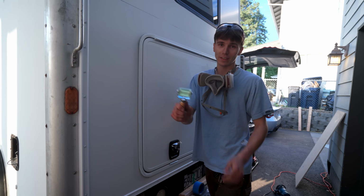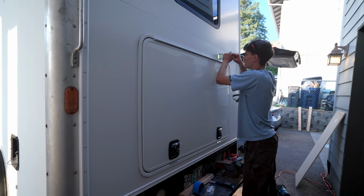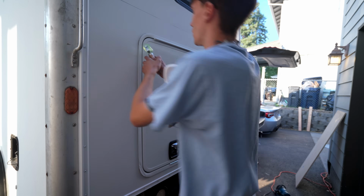I know it's funny, but honestly, getting one of these little rollers is so helpful. For any time you're using butyl tape, 3M tape, anything like that, being able to roll it on can really save your fingers from going around and pressing it.